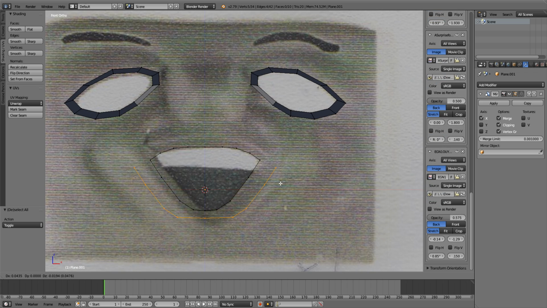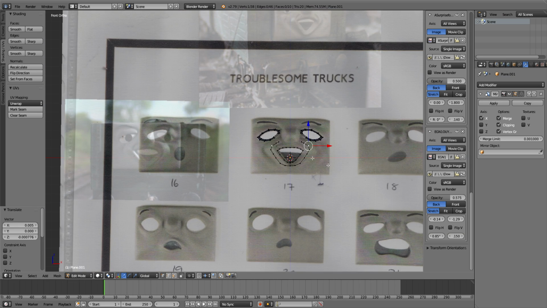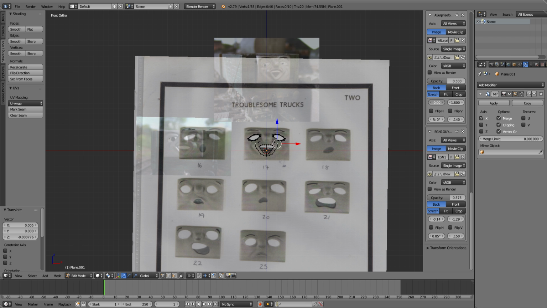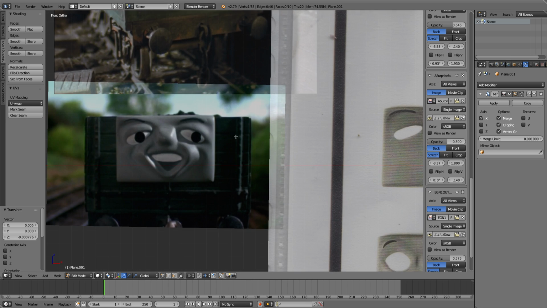So this face has kind of cheeks, I don't know what to call them, coming out. So I'm just going to copy the mouth and drag it out to where those cheek parts extrude. It's a hard image to follow, this one. I'll be changing it in a bit because I didn't like it. Just follow around the cheek area.